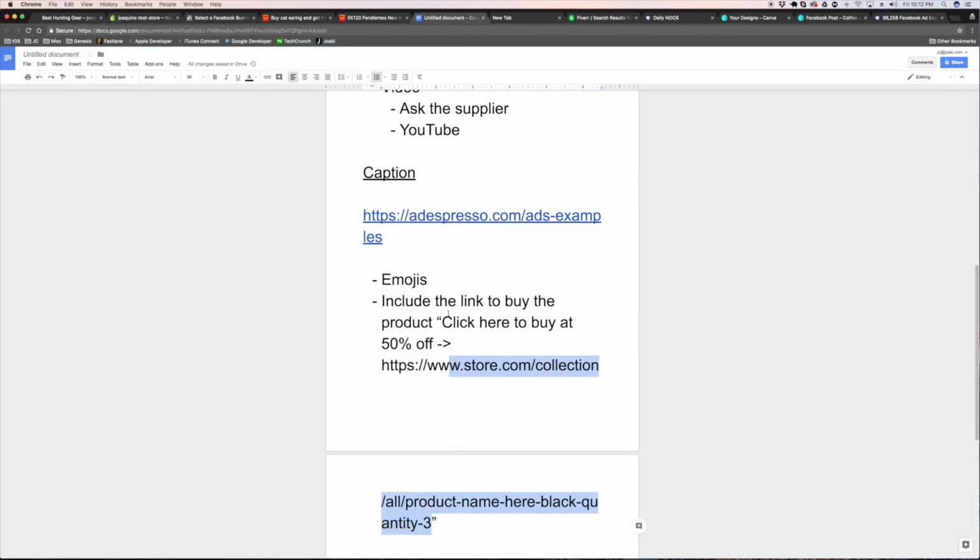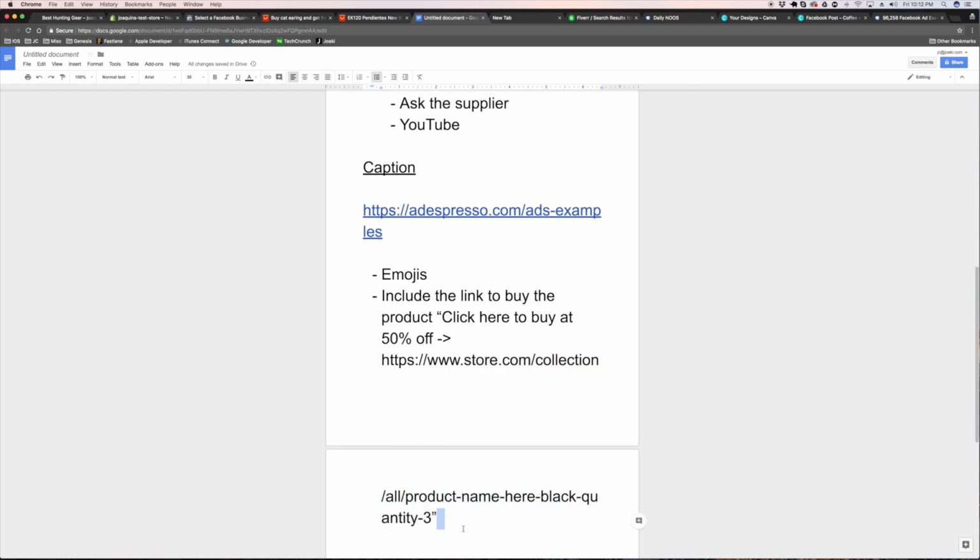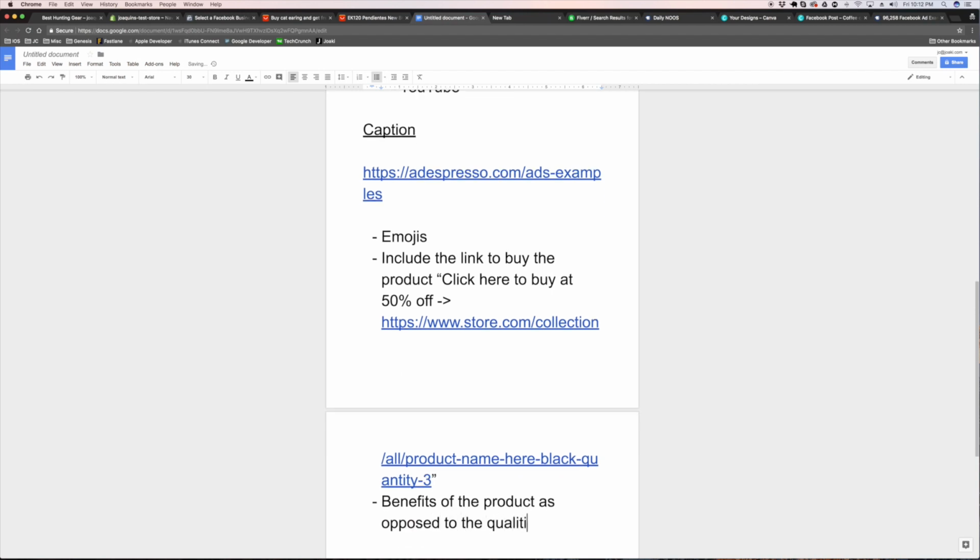And another thing you want to focus on is the actual benefits of the product as opposed to the qualities of it. So for example, how is a certain item going to make you feel? What is it going to do? Is it going to allow you to save time? Is it going to allow you to do something much faster? Focus on the actual benefits that the product is going to bring to the person. How is it going to make them feel? How is it going to make other people around them feel? Those are benefits as opposed to the qualities of it.